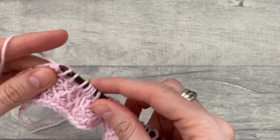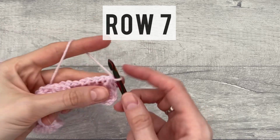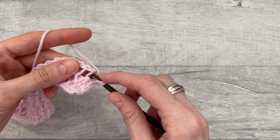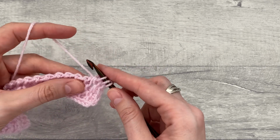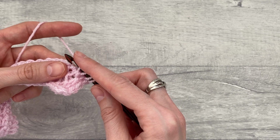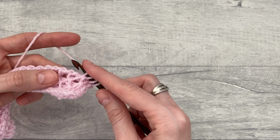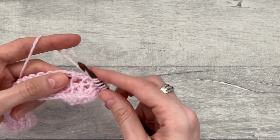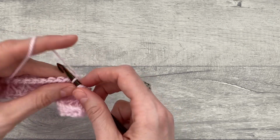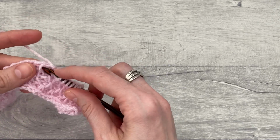beginning of the row. For row number 7, we will work Tunisian simple stitch into the first stitch, 2 Tunisian simple stitches together, followed by yarn over. Then we will work Tunisian simple stitch into each stitch across the last 4 stitches. So we continue with working Tunisian simple stitch into each stitch across the row up to the last 4 stitches.